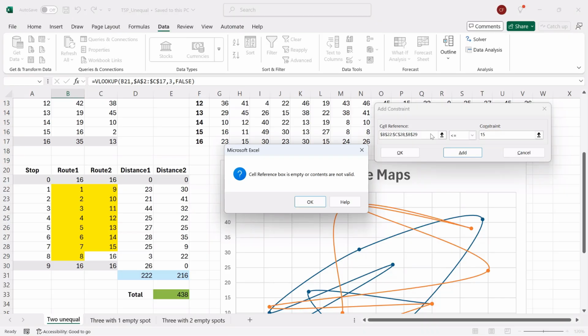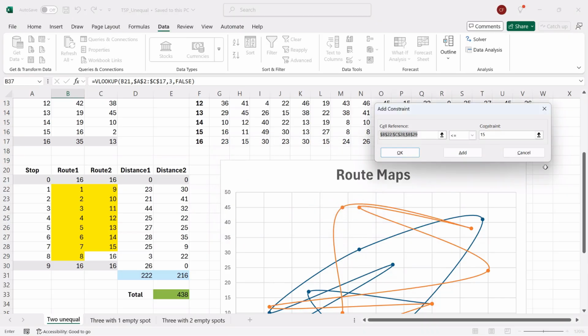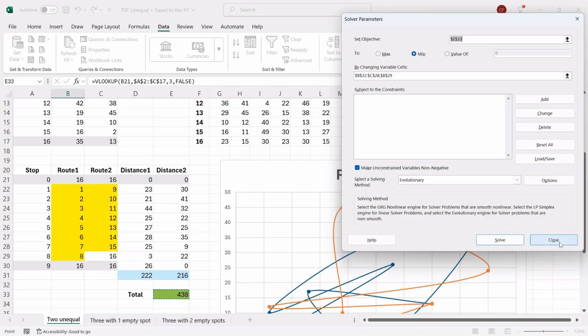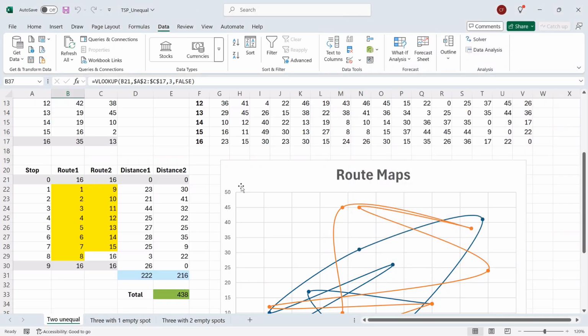So instead, I'll click OK to get out, click Cancel here, close the dialog box, and add a virtual station that duplicates station number 16, which is the starting point. And that will allow me to have cell C29 be a changing station, and you'll see how that works in a moment.